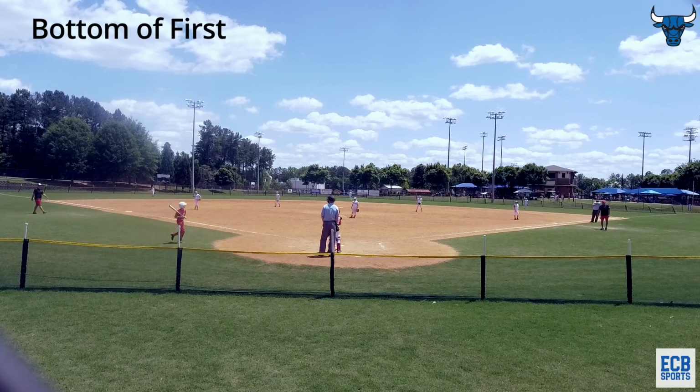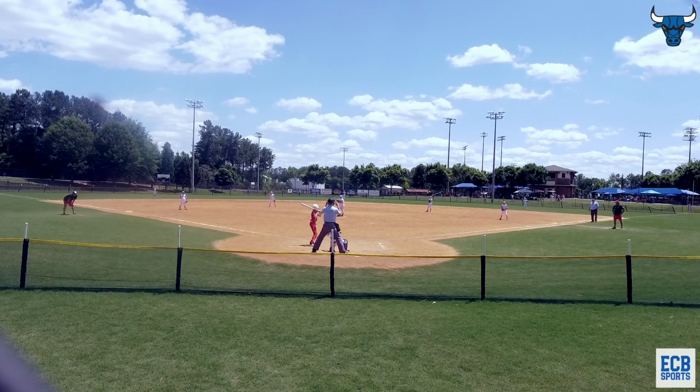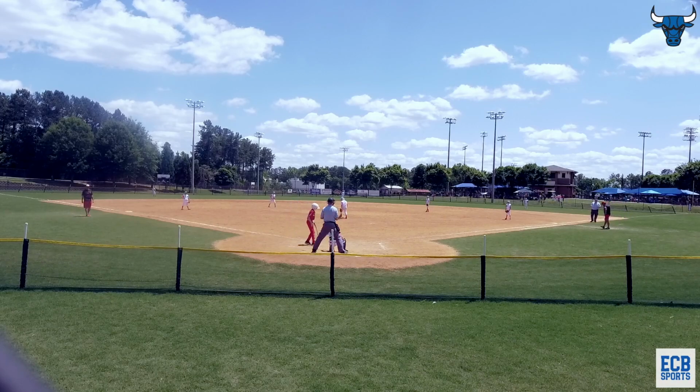All right, Bulls fans, we're back for the bottom of the second. No score. Gunner is on the mound with Wesley behind the plate. Defense, we've got William on third, Caden at short, Abel at second, Jace at his spot on first, Teddy in left, Zeke in center, and Gavin starting in right field.